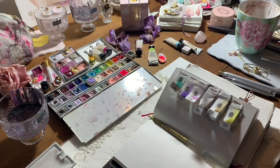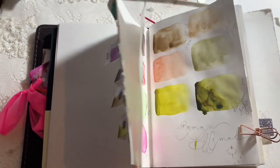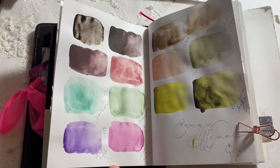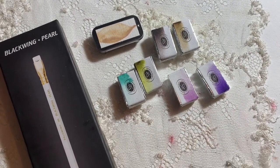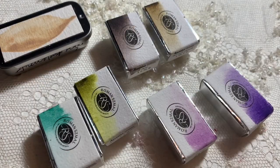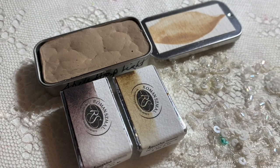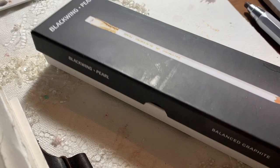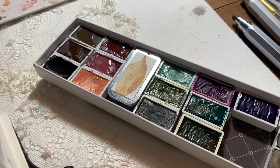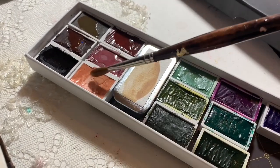Okay, so this video is about a Roman Szmal palette that I am creating. These are artist quality watercolors. I get them from Jackson's and they are full pans, which is really exciting, and they're quite affordable. You guys have mentioned them for quite a while and they were on the wish list, but there are so many things on the wish list, so I hadn't tried them for a while. Then I got a few to try and I was really impressed with them.